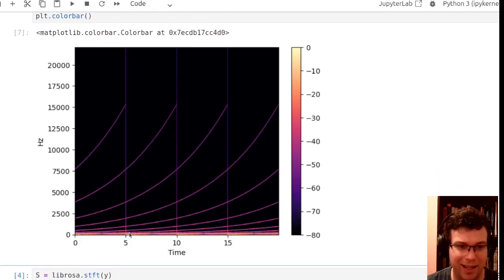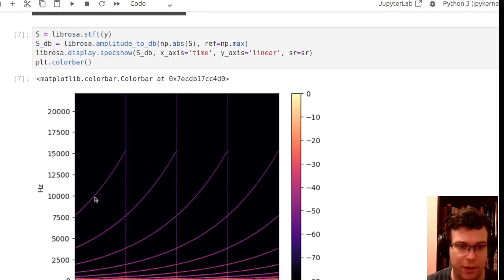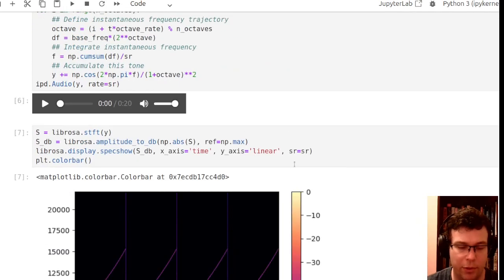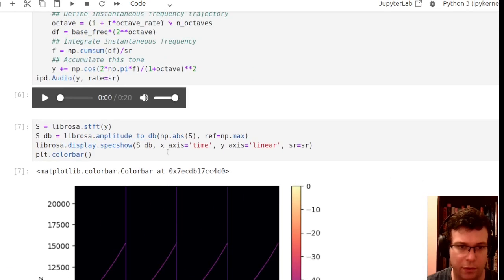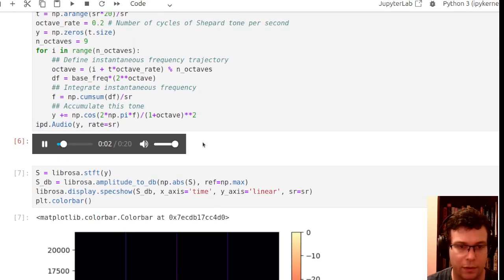If I do it like this, I get these clicks because it gets softer and softer as the frequency gets higher. That's the way I have it set up here. But then suddenly that transitions to a much louder, lower frequency, so you'll hear these clicks. I'll show you real quick. Yeah, did you hear that click right there?